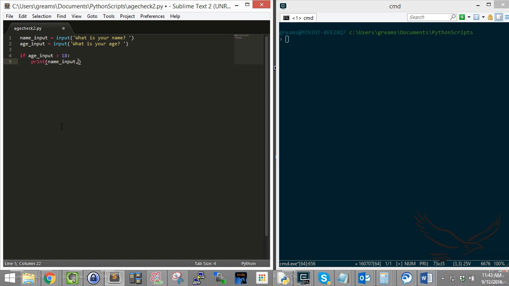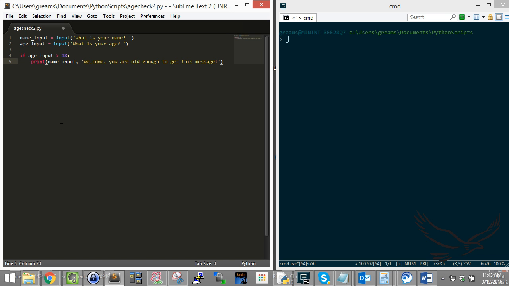So I'm going to call them by their first name, comma, and that was, if you'll remember from previous classes, the name input, comma, that is one of the print function's many parameters, and you're going to see that name input is the first parameter, right, comma, and now I'm going to put the second parameter, which is going to be a string of text. Welcome, name. You are old enough to get this message. Woohoo! Right? So there we go.